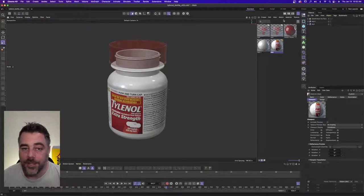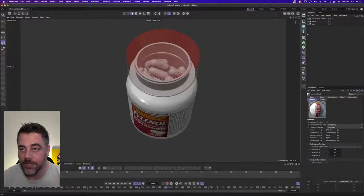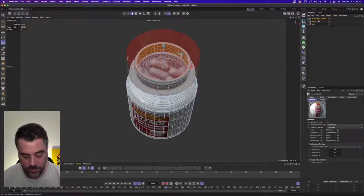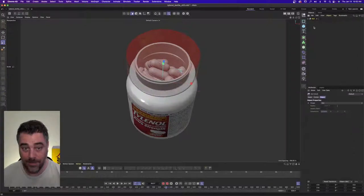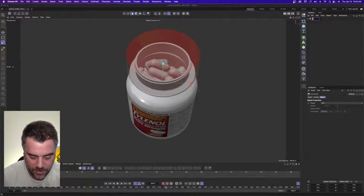Okay, I say this is completed. So let's go ahead and pop it into the scenes that I like to use to render. Remember, Chris Vila would hate me for the way that I have named my scenes here. I'm very bad at naming the stuff in this object manager while I'm working. To me, it doesn't matter. Here I am, I've got this, you know, pill bottle.